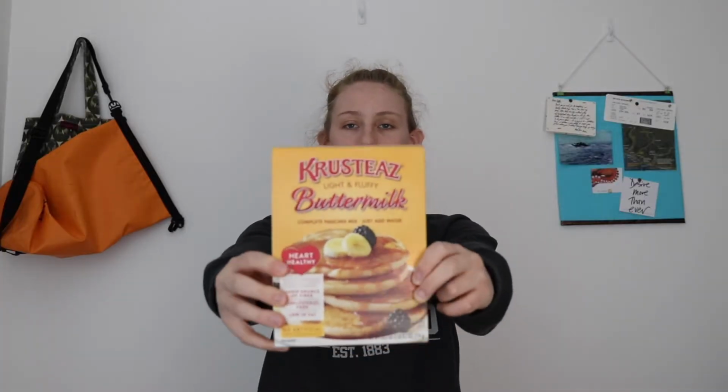Pancake mix. This is actually the stuff that's just add butter, which I do not like at home, but it is fantastic for travel. This isn't so much a snack as a very good travel food because you don't have to refrigerate it. It will survive forever, and you can cook pancakes whenever you have a flat surface on top of a heat source. So pancakes are a fantastic meal to have when you're traveling, especially if you're backpacking.